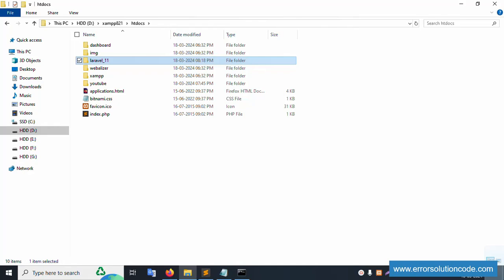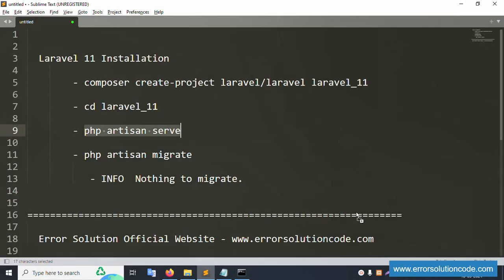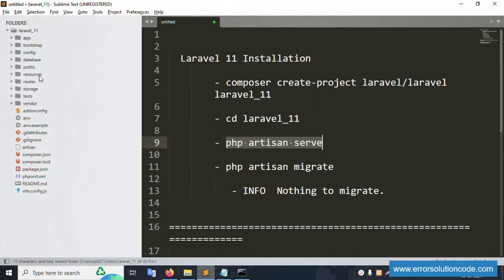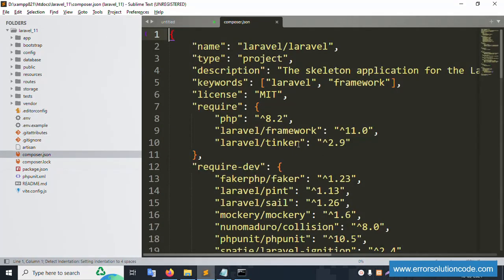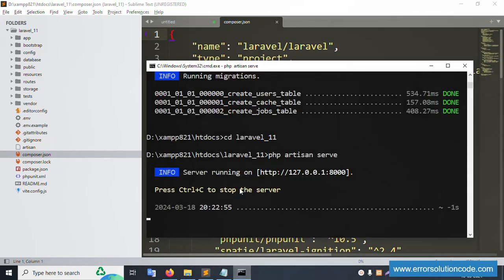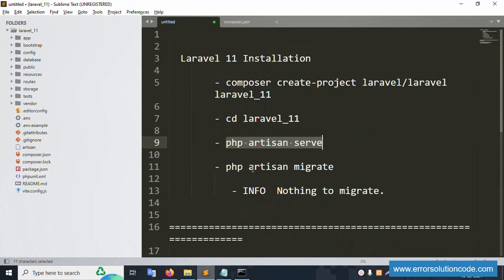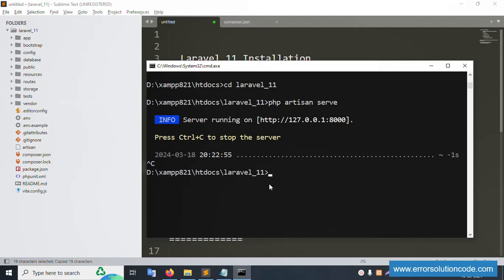Checking composer.json, it shows Laravel framework 11 with PHP 8.2 working. Let's stop this server and paste the command php artisan migrate, but this is not working. Let's enter; it says nothing to migrate.